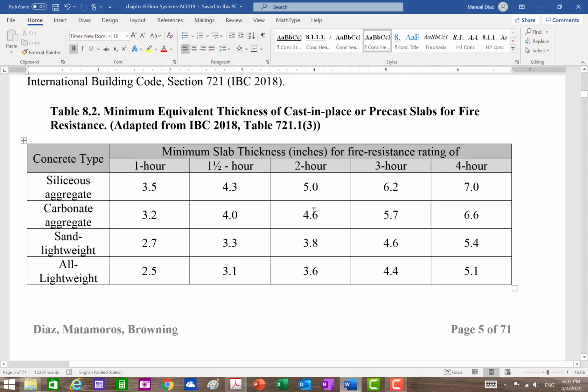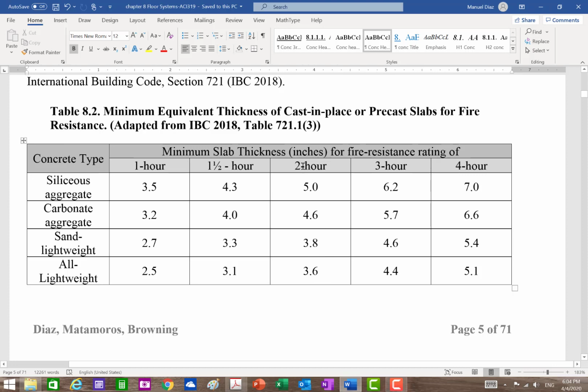For example, you will need at least, in a regular slab, 5 inches as a minimum to have 2 hour fire resistance. Notice that the lightweight concrete needs less, 4 inches average. Why? Because the lightweight concrete does not transmit heat as much as the regular concrete. So that's why you need 4.